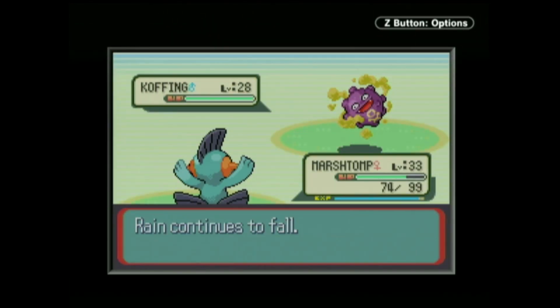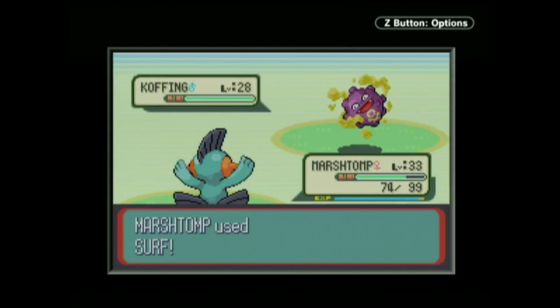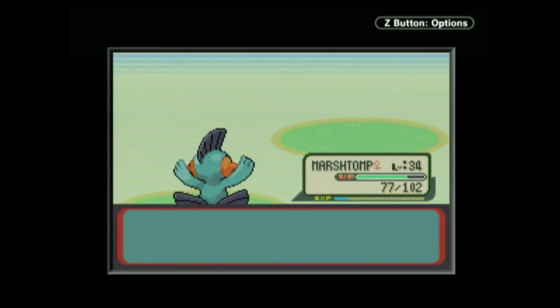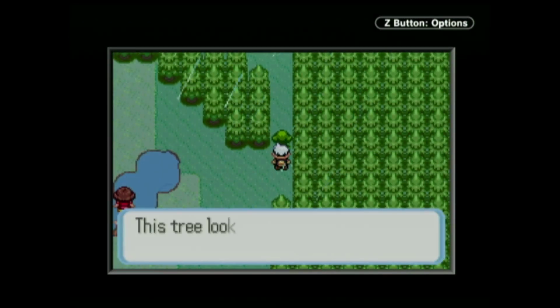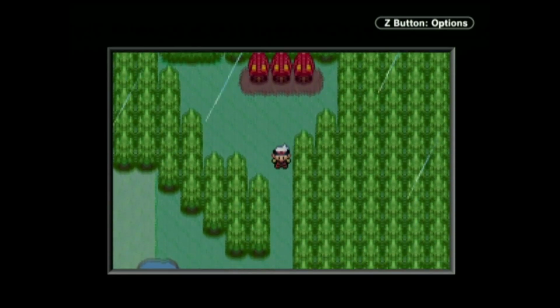Gonna hit Koffing with a Surf, and hopefully I'll get a Swampert out of this. Here's to hoping. Nope, level 36 it's got to be. Let's see what's up here. Just berries. Who cares?